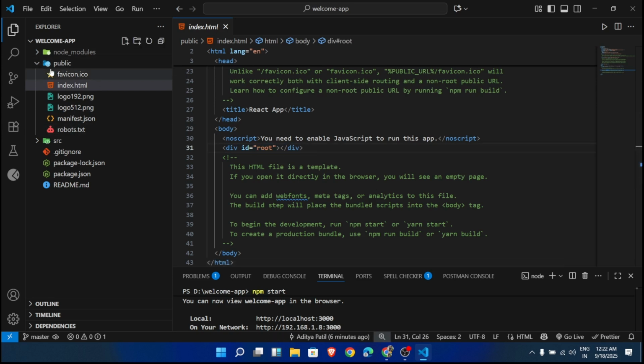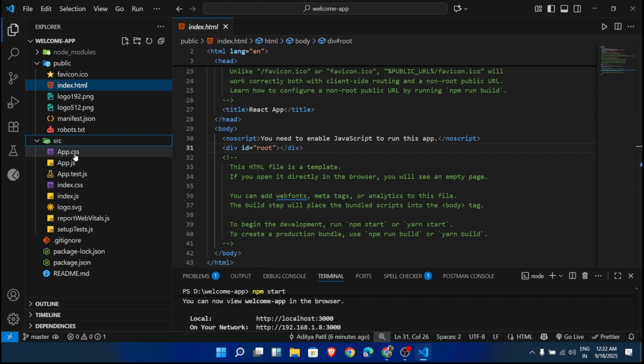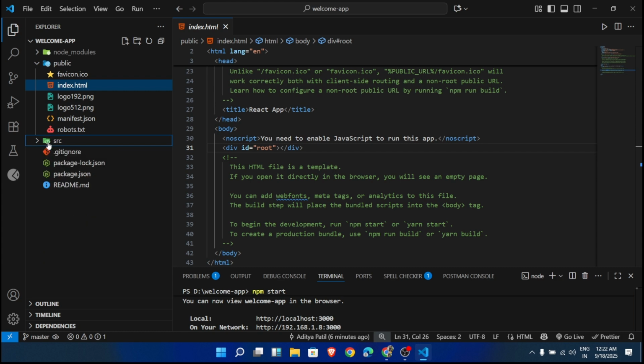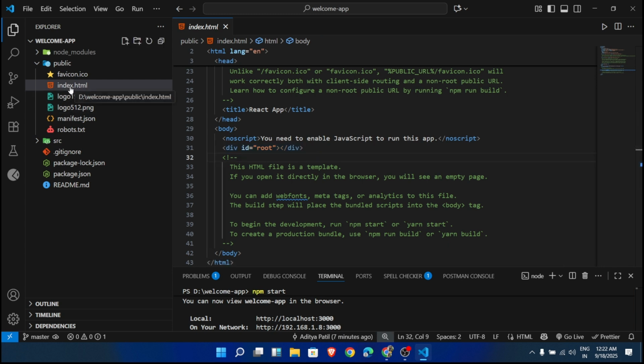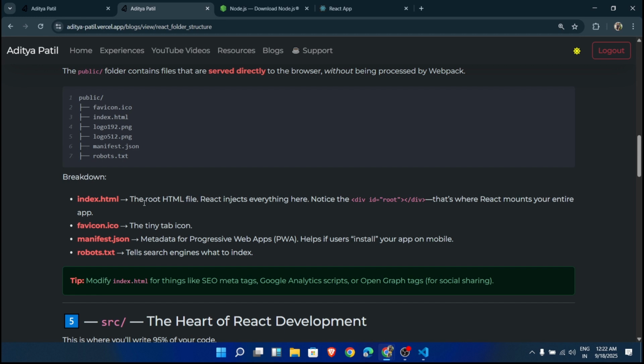So once our application is built, or once we try to host our application, everything that we write inside the src folder will be put inside this div so that it can be rendered in the browser. So that's the thing about the index.html file. It is the main file and it will be available to the browser. React injects everything here, and that's where React mounts your entire app in the index.html file.